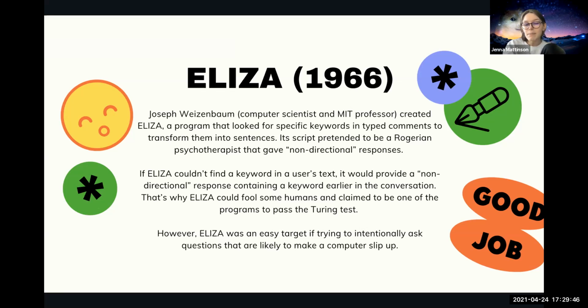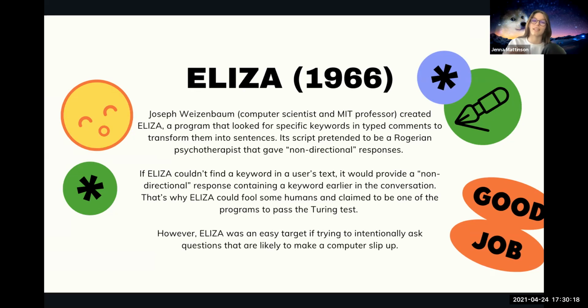They claim it to be one of the programs to pass the Turing test, but I think that's up for debate. I personally would say it didn't, but different theorists have different ideas. ELIZA was an easy target if you were trying to intentionally ask questions that are likely to make a computer slip. This is one of the things I like to do with students: go to chatbots and see what we can come up with to make them show themselves as a computer, and the idea of, what is a question that can prove you're human?